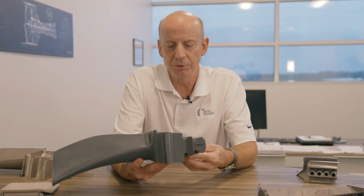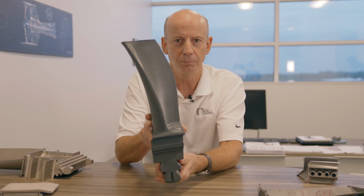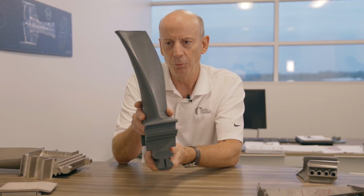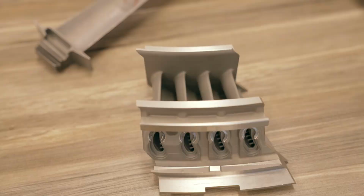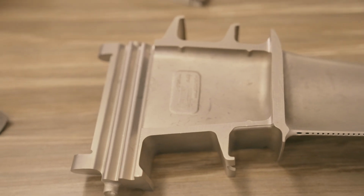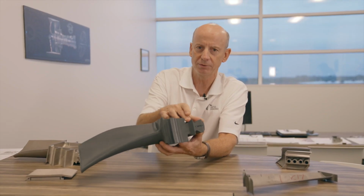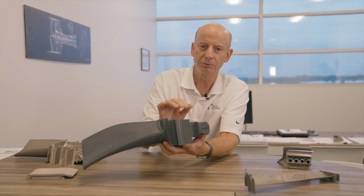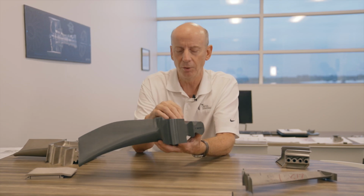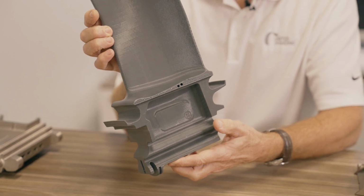One of the critical elements of this is grinding what they call the root form, or the attachment. This positions the blade in the wheel in optimal position for the accuracy of the turbine. We here at United Grinding provide a series of grinding machines that create all these critical features, holding exacting tolerances within plus or minus 5/10 of a thousandth of an inch and surface finishes below 16 RMS. This allows for the optimal performance and life of the part in the turbine engine.